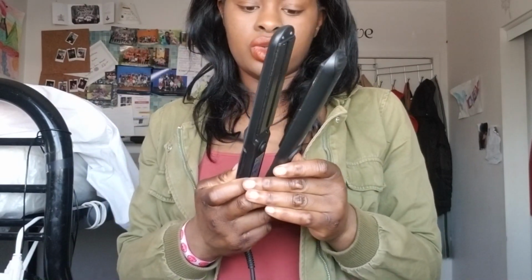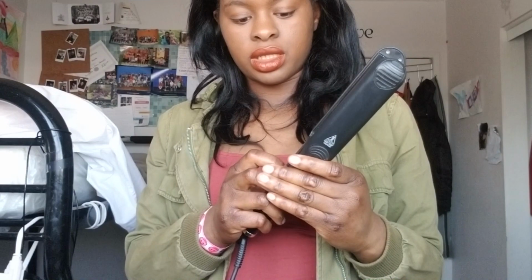And you can choose where you want your temperature to be. I like mine really hot, right? And I literally just plug it in, you guys. It's already warming up. This warms up really good, really fast too. So be careful. And like I said, I'm going to give you guys a test on my actual hair. So this is how my hair looks now. This is the before. As you guys can see, there are all these curls in here. Let's let this warm up. Like I said, I like mine really high, so I'm going to keep it at a really high level.